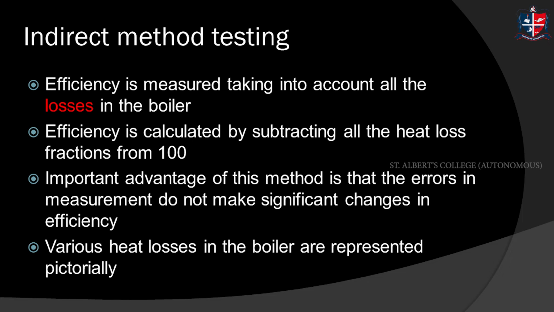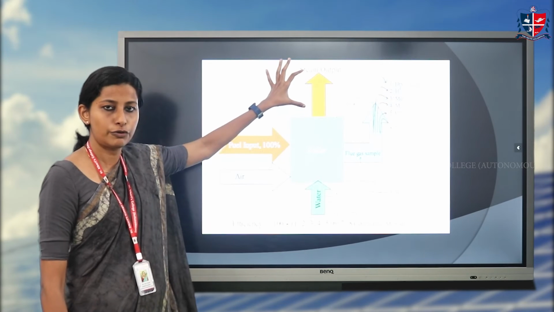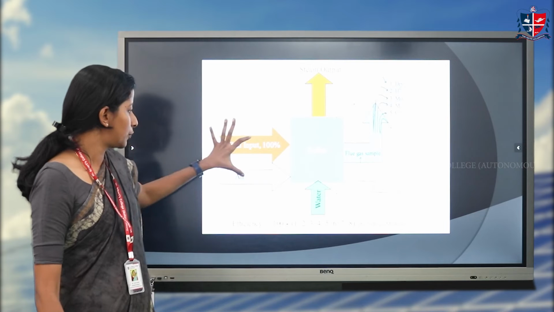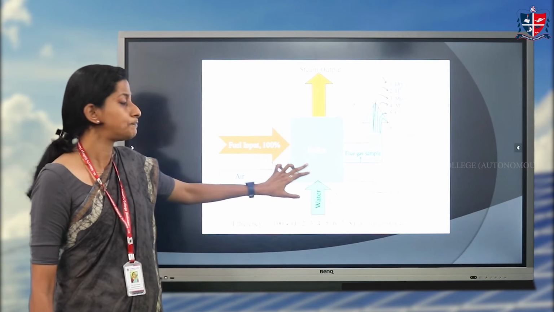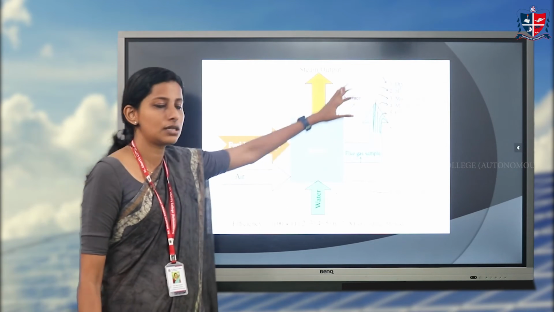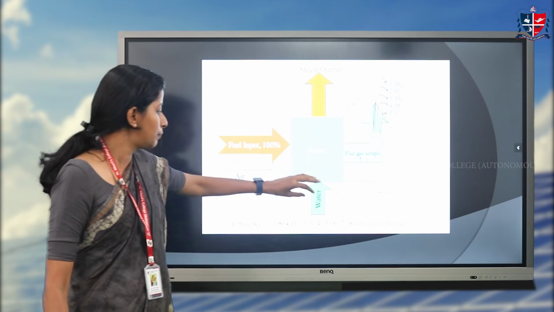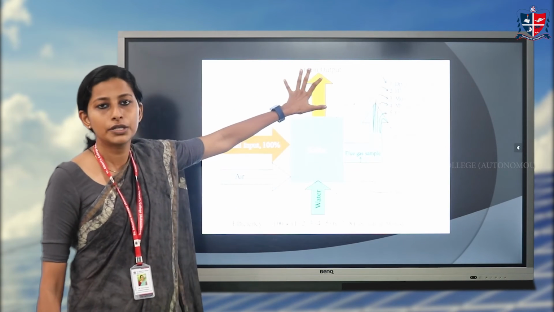In the indirect method, what we do is we consider all the losses that occur in a boiler. Let me show a schematic of how the indirect method is done. In the earlier figure, we just had a boiler, steam output, and flue gases just escaped. We never calculated any of the parameters of the flue gases. We just calculated the steam flow rate and then enthalpy. Here input was given, and water is also fed in. But in the indirect method, the flue gas, or the smoke or the waste gas that comes out, has a lot of losses. That is actually loss. We are giving the input, and all of this water is not getting converted into steam.